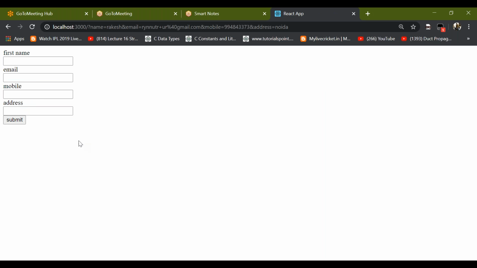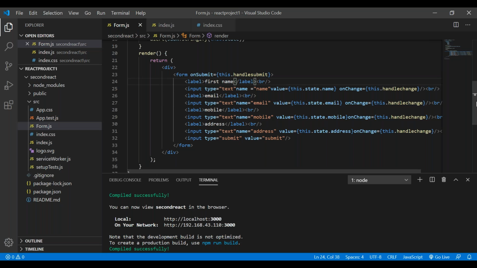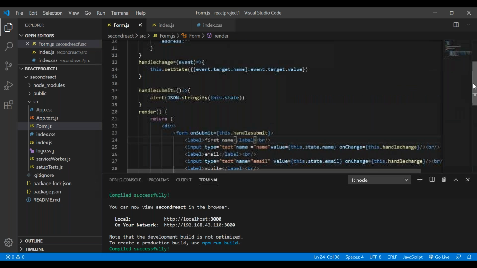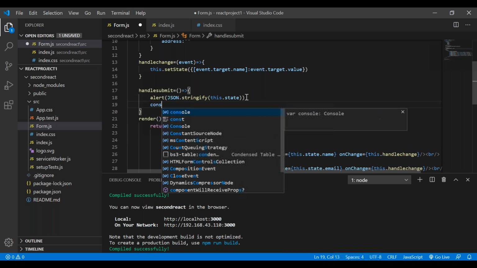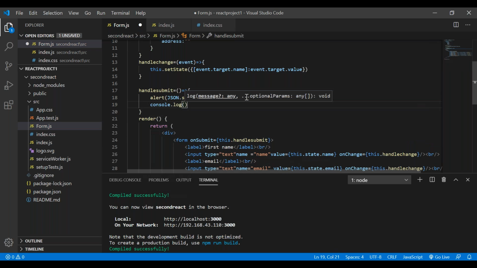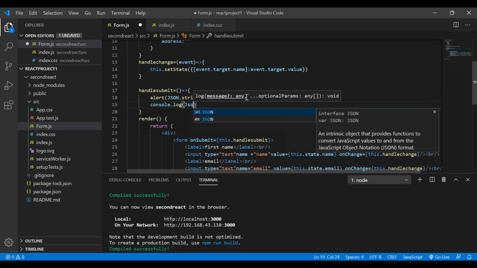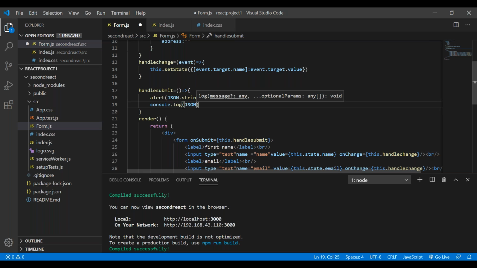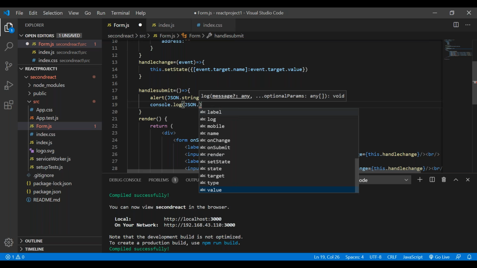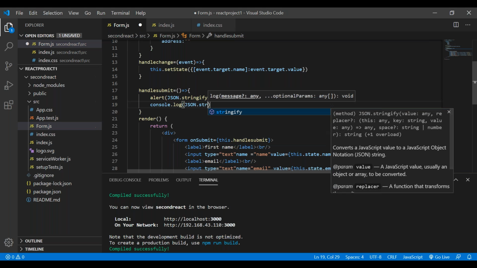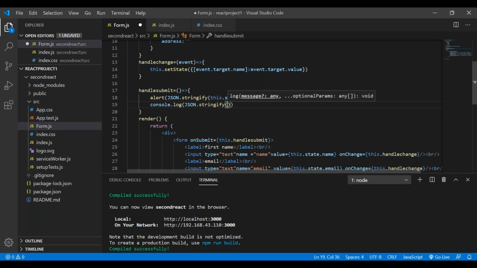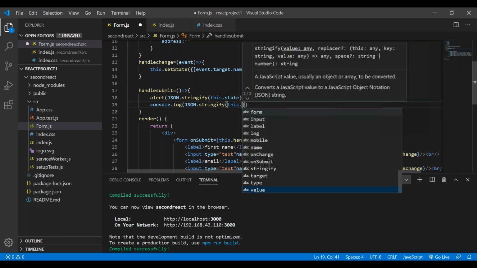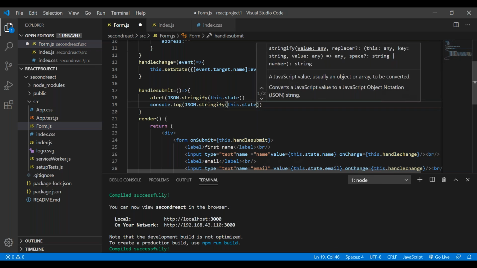So here you can see my data is sent. If I want to print this data on console, I'll write console.log. Here I'll write JSON.stringify, and here I'll write this.state. What happened?